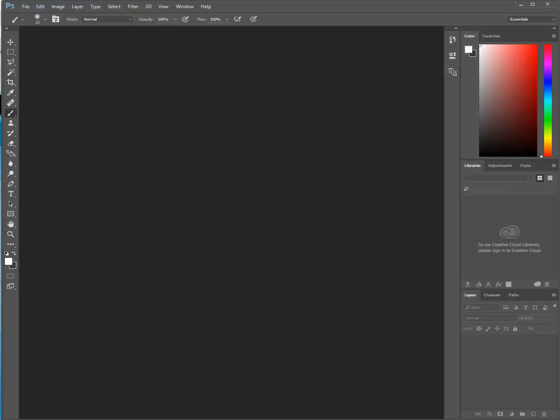All right, everyone, let's look at the Photoshop user interface. You have a lecture about it, but I want to show you in video a little bit more about it. So let's look at it right now.